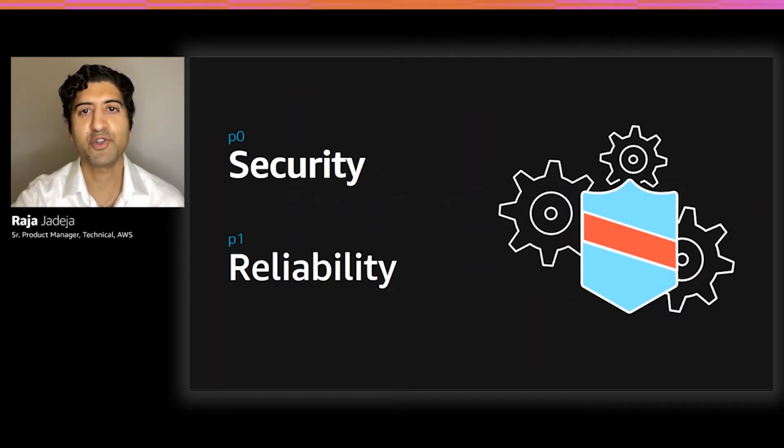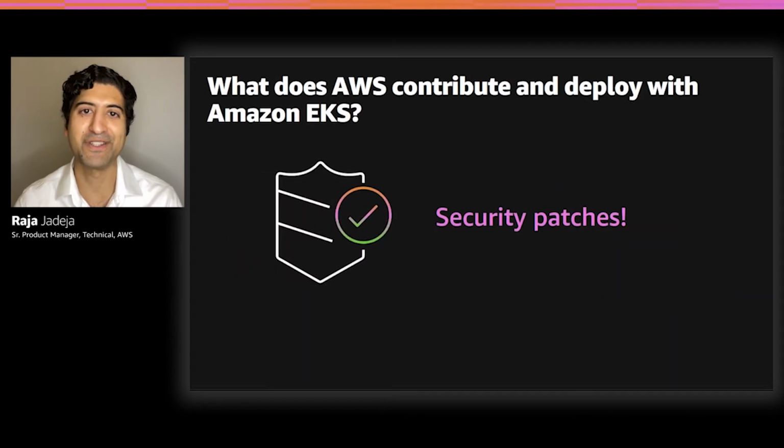And so when we talk about Kubernetes and how we support the community and the things that we're providing, a lot of the work that we provide and what we upstream is focused around this concept of security and reliability. And so what is it that we contribute then? Security patches. That's one of the primary things that we provide back to the community. One of the most important focuses that we have in terms of patching the clusters is making sure that you have the security that the clusters are running the way that they should be.